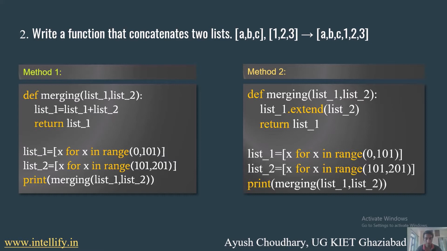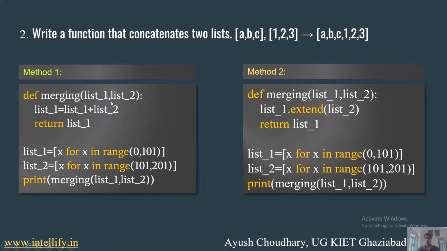Then the second problem is that we have been given two lists, and we have to merge both of them. As you can see right here, we have been given list A, B, C, and the second list is 1, 2, 3, having three elements each. We have merged both lists, A, B, C and then 1, 2, 3. You can shuffle it, like 1, 2, 3 first and then A, B, C; it doesn't matter. It is basically your choice, or as it is given in the question.